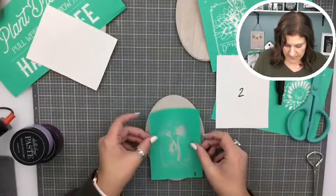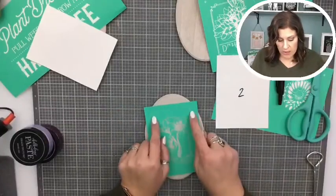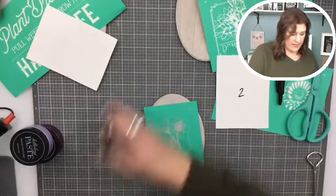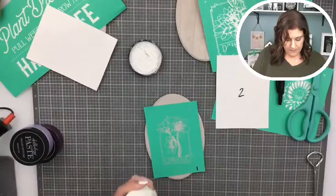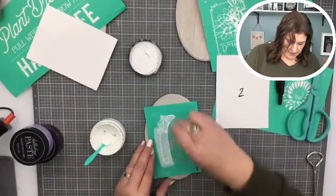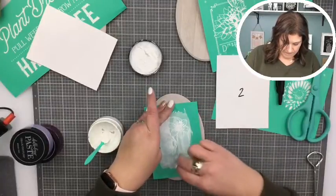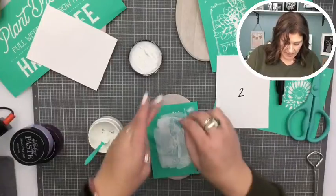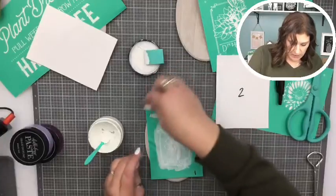Okay, so I'm going to place this down kind of in the middle. And there are little registration marks. I'm going to do this in our bright white chalk paste. So let me stir this up. Always want to stir up the chalk paste before you use it. Okay, and I have my little squeegee here. I'm just going to go ahead and do the whole thing, including those registration marks so that it lines up, and then I can erase those registration marks at the end.